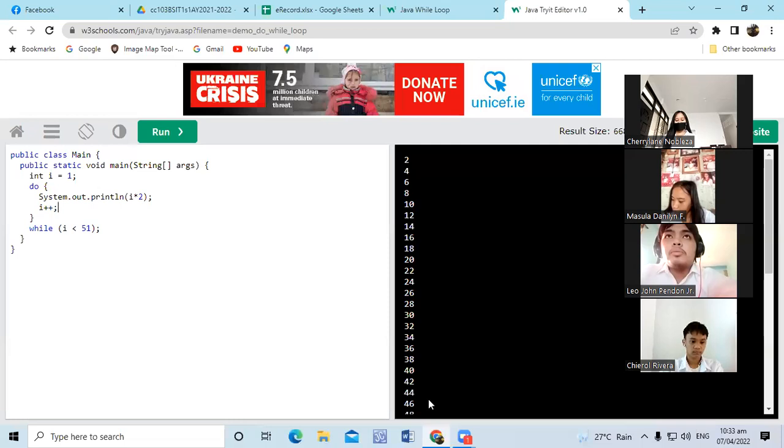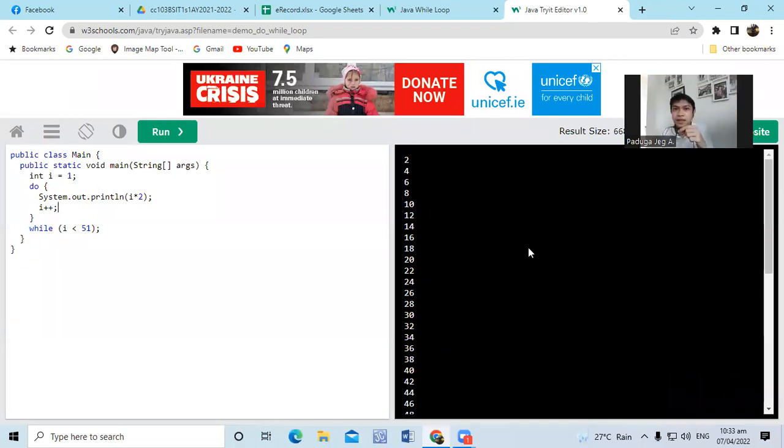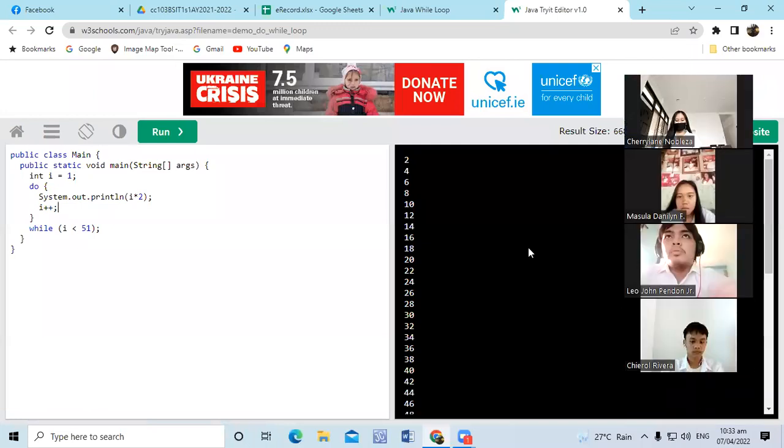That's not the only solution. There are other solutions. Volunteer. Yes, Paduga. In the int, ma'am, I is equal to 2. Then in the increment, I plus equals 2.